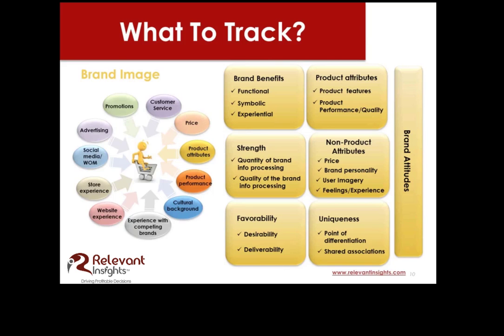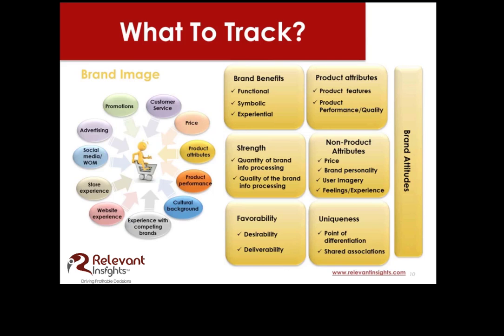Brand benefits can be functional, as the brand meets customer needs or solves a problem, or symbolic, as the brand can be used for self-expression, or experiential, as the brand can offer a sensory experience that the customer enjoys. There are also associations related to product attributes. The product attributes can be product-related or non-product related. And here, you can see which ones: we can talk about product features, product performance, price, brand personality, imagery, feelings, etc. In this area, we're also interested in knowing how strong, favorable, and unique these associations are.